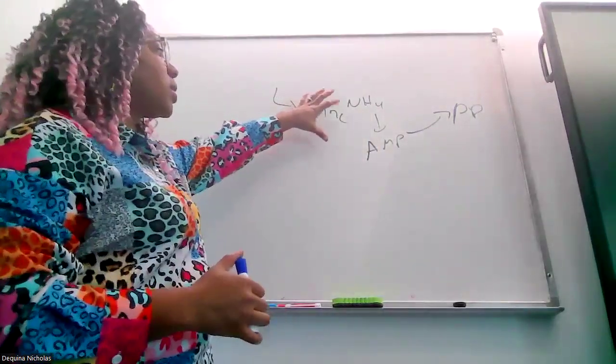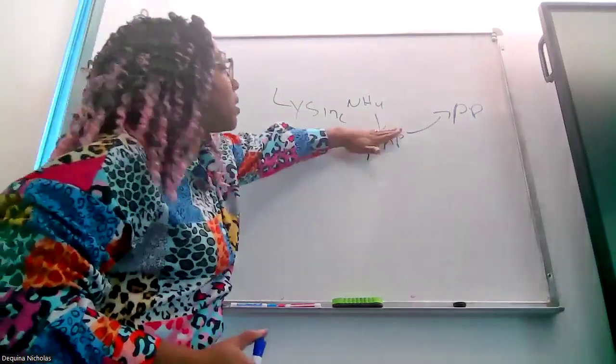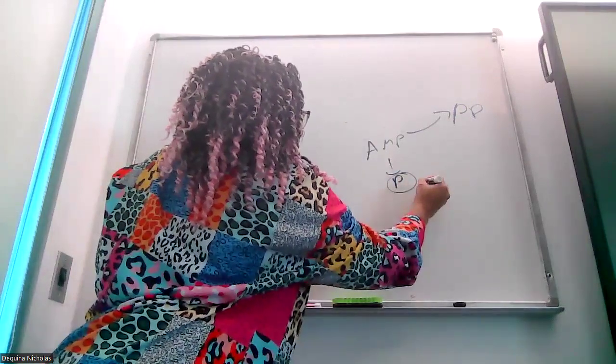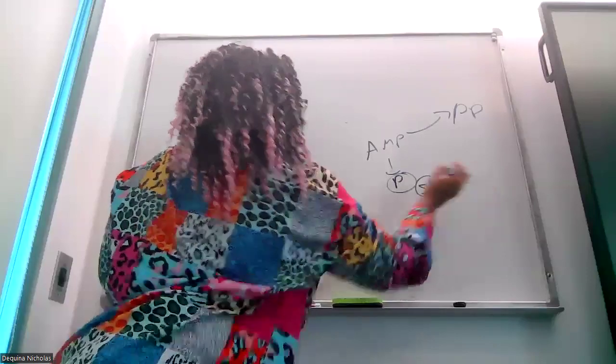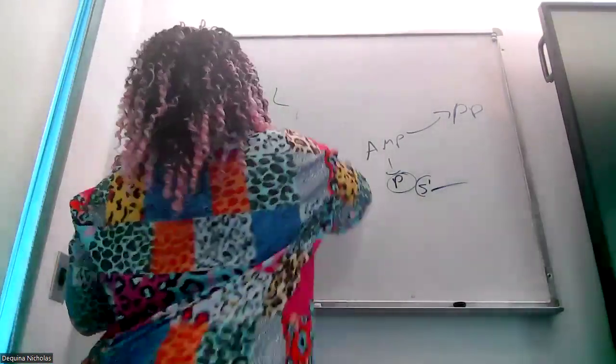So there's two sets of covalent bonds. One of them is going to be between the lysine and the AMP. The other covalent bond is going to be between the AMP and the monophosphate that is at the 5 prime. Okay, so two places where you get covalent bonds.